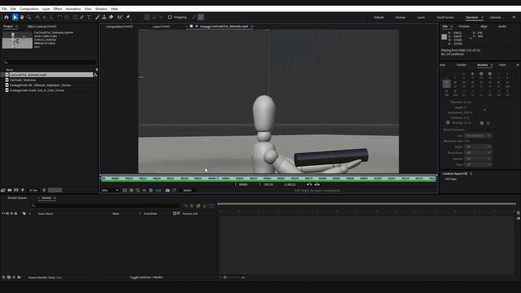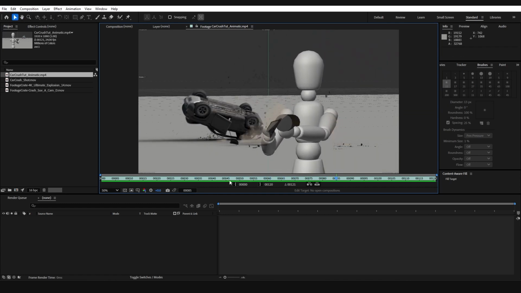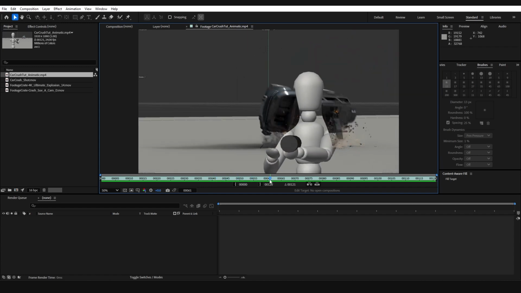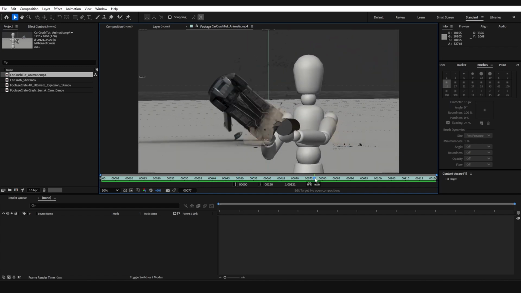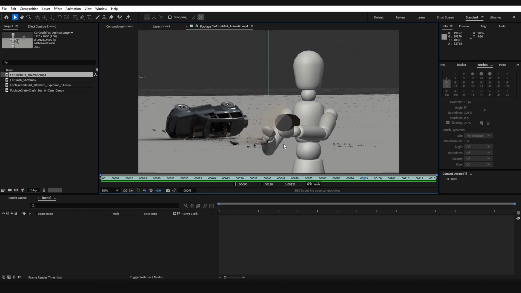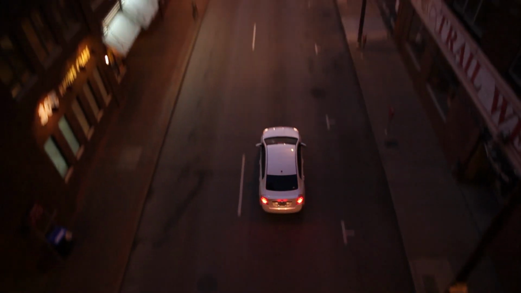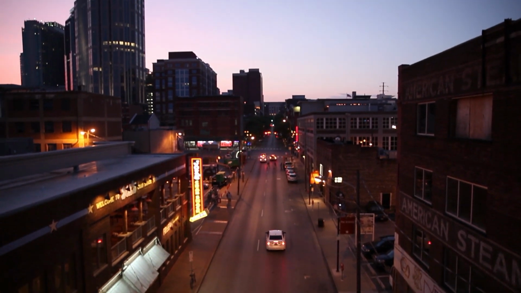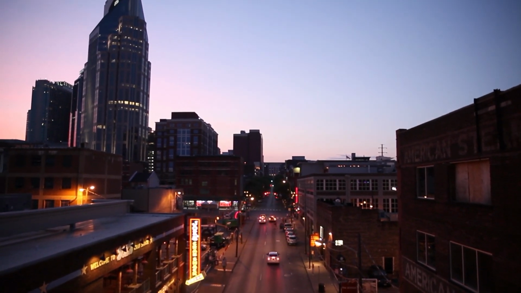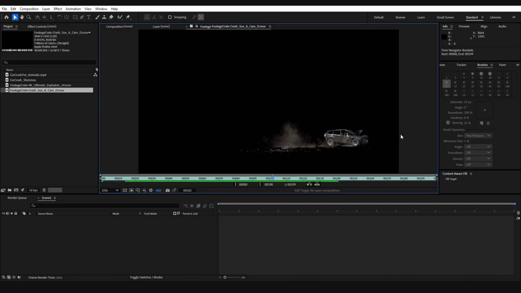Now, doing an animatic like this is a little bit overkill, but it did help us figure out what we wanted the timing to be, as well as point out a few indicators on how we could make this work better. The two main things you're going to notice about this asset that we selected is that A, it's filmed from a low angle. So if we wanted to composite this into a shot where, say, we were filming from a rooftop and there was a car crashing on the street below, it wouldn't quite work, since the virtual camera that's filming this shot is set at a pretty low angle.